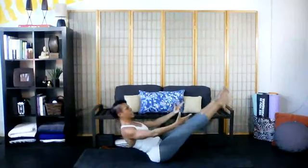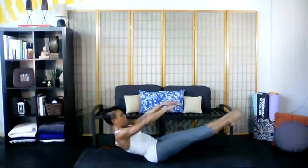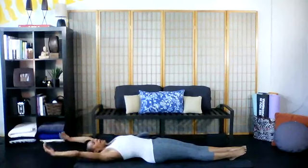Now you can do this with bent knees. Yeah, you can. Sure. And we're going to bend anyway. And curl and scoop back. 3 more times, Navasana. Up, up, up. You got to trust. Got to trust the legs. Got to trust the magnificent strength in the legs and quads. Great, great, great. And bend and scoop back. Great. 1 more. Inhale, exhale, Navasana, up, up, up. Firm legs, strong heart, big courage. Good, and bend.